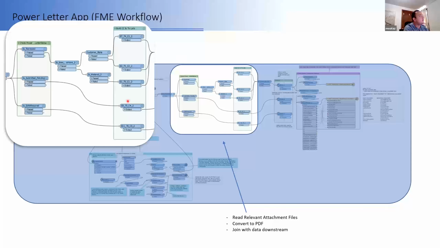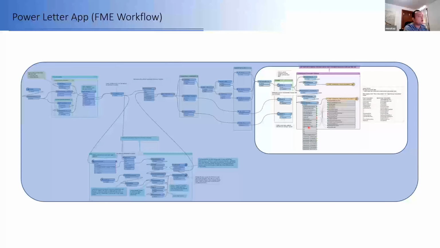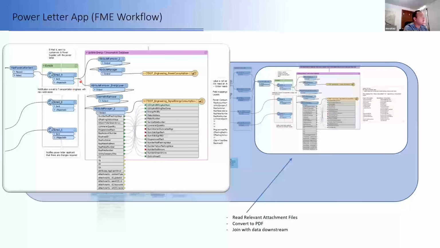On this column here, this is a set of attribute manager transformers that sets the To list and CC list based on the answers of previous attributes or questions. And finally, this part uses emailer transformers to create the email body, To list, and CC list based on the answers of the previous transformers. And this final part on the right uses attribute writer or feature writer to update the database.